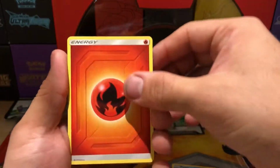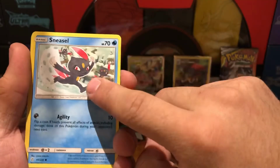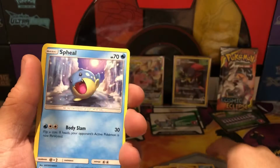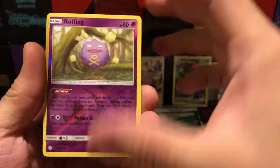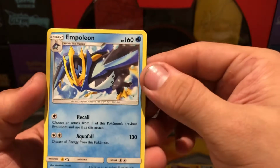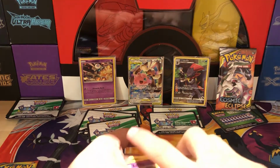Fire Energy, Bisharp, Tropius, Mimikyu, Lillipup, Trapinch, Sneasel. Oh, it's a water type too. I thought it was a... Okay. Sfeel, Alolan Meowth, Koffing, reverse rare, and then the rare Empoleon. Oh, it's still a nice card. 160 HP. Aquafall. Nice. Very nice. Eso muy bueno. Muy bueno.